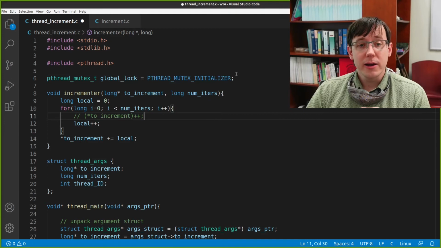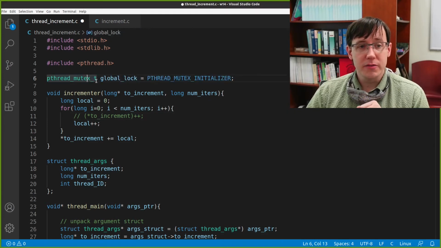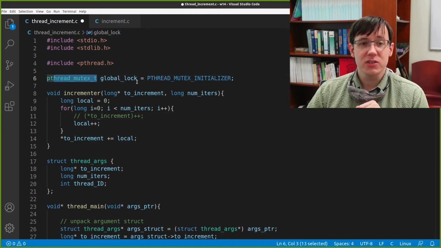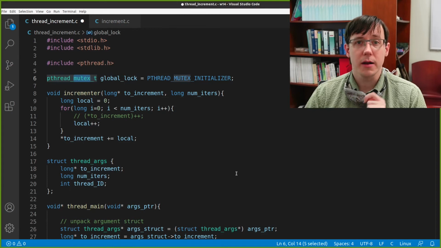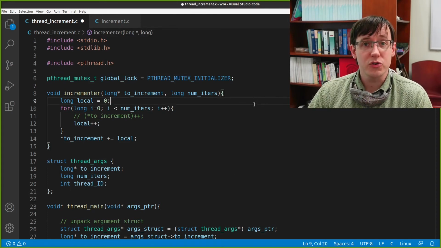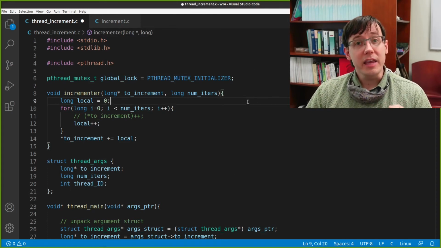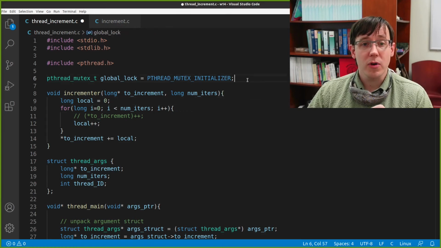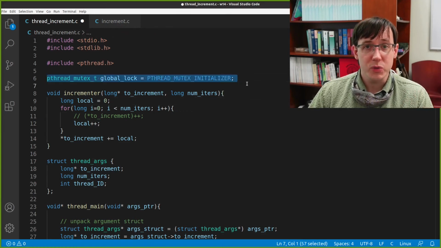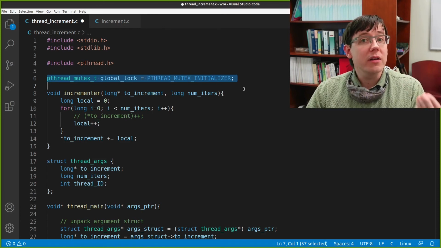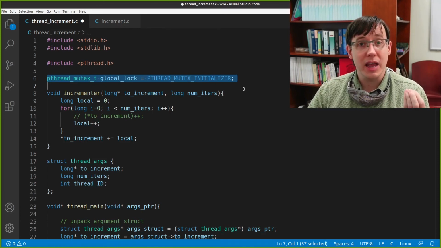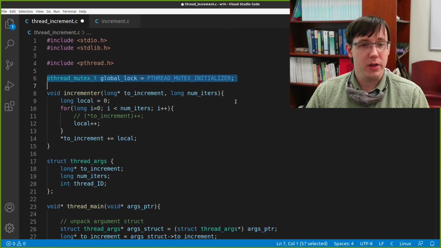We can declare a global variable of type pthread_mutex_t, where mutex here means a mutual exclusion lock. The idea of a mutual exclusion lock is that each of the threads can try to lock this mutex, and the mutex will ensure that only one thread at a time is able to acquire the lock.